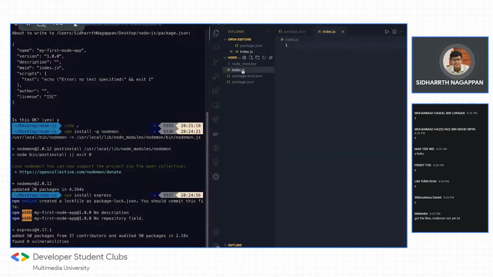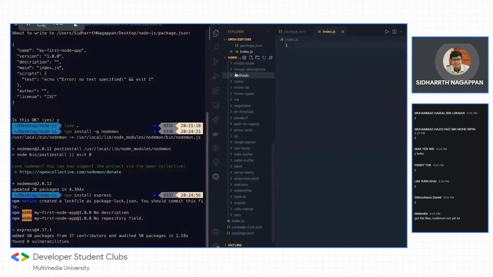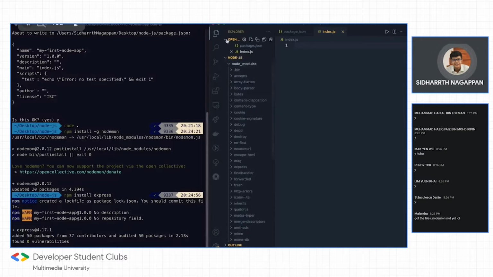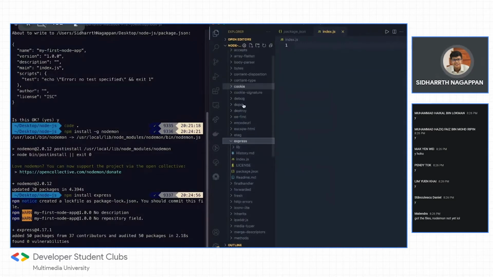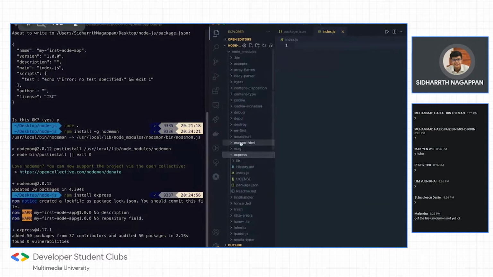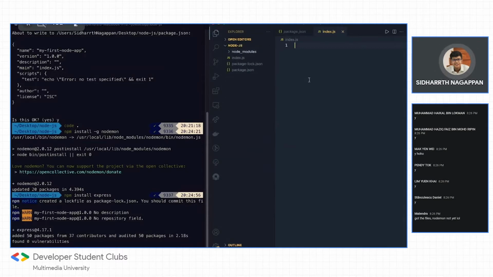After that's done, if you go to your node modules folder, you will see a lot of junk here already, because right now we have our first dependency, which is Express. And Express has its own dependencies. For example, this package itself depends on other packages inside this library, so it installs its own. So as soon as you install one package, your node modules folder just blows up. So assuming you have this, let's go ahead and set up our app.